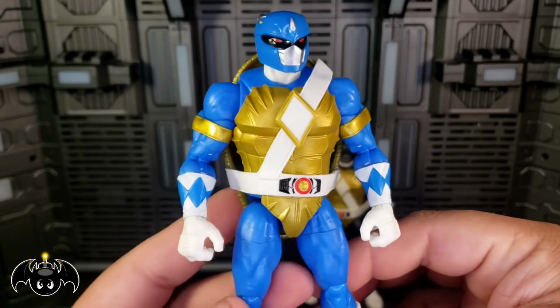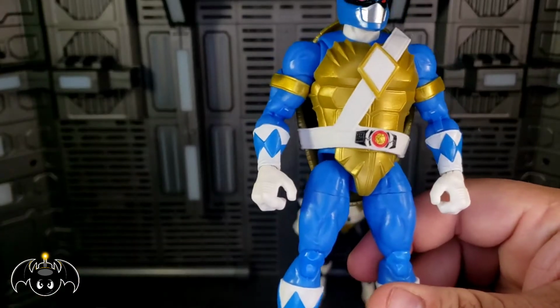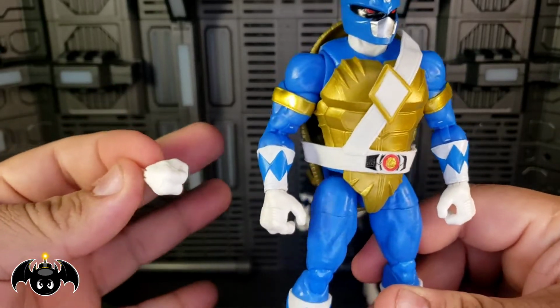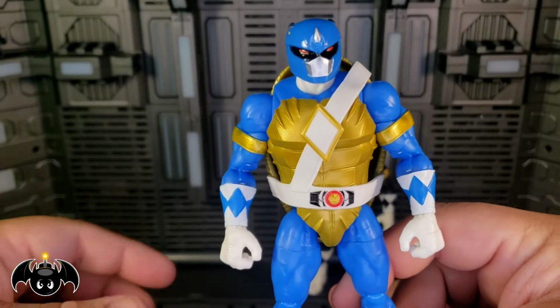Now for the accessories, we do get interchangeable hands. We get gripping hands, more open palm hands, and of course, closed-fisted hands. All the hands are pretty much shared amongst all the turtles. They're all exactly the same, so that works out pretty good.